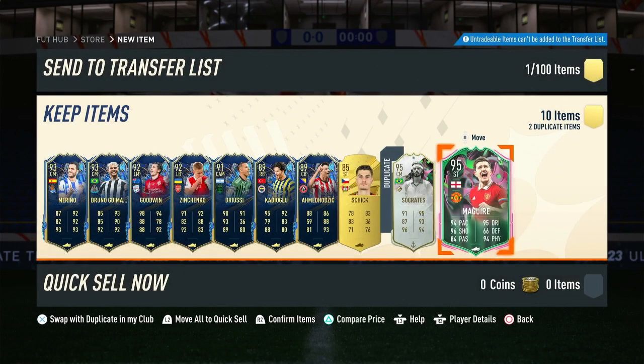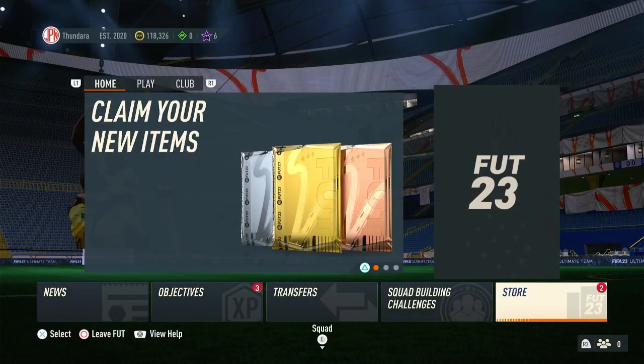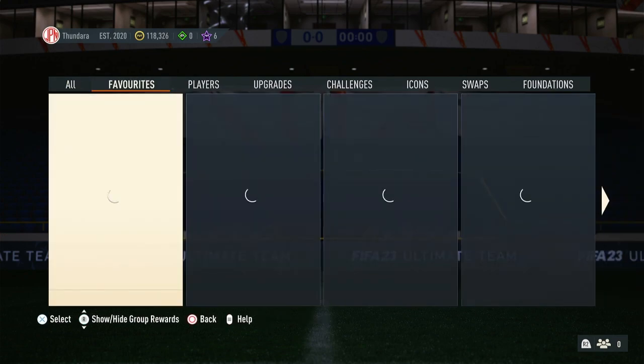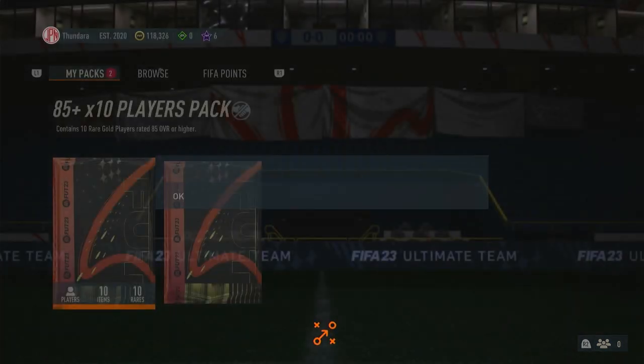Socrates, unfortunately, is a dupe, and so is Maguire. We'll have to put them away somewhere. And now, thankfully, now that we have team of the seasons, we can easily put them into the 85x10 repeatable. So let's go ahead and craft some more. Be right back. Alrighty guys, I crafted the other 85x10, and now we got two more left to open up.